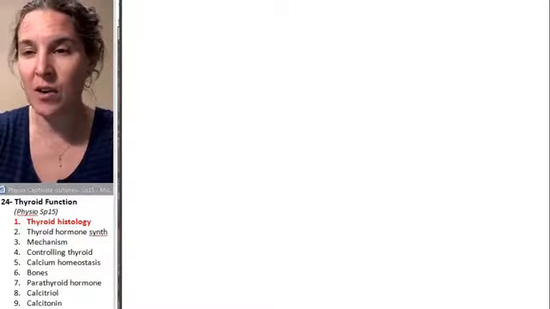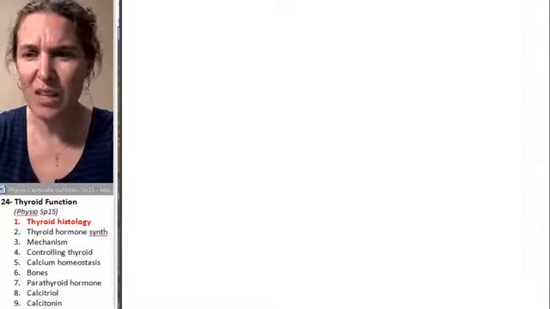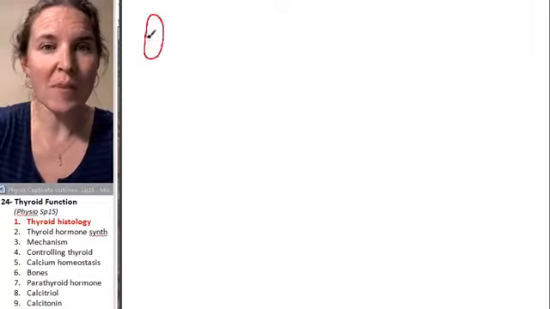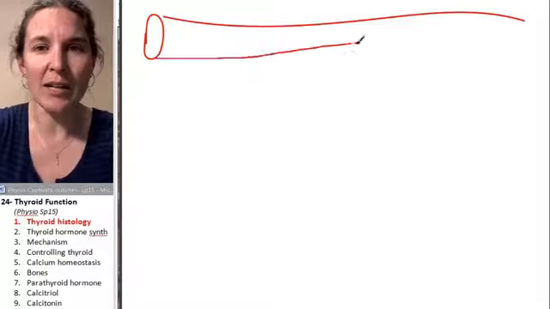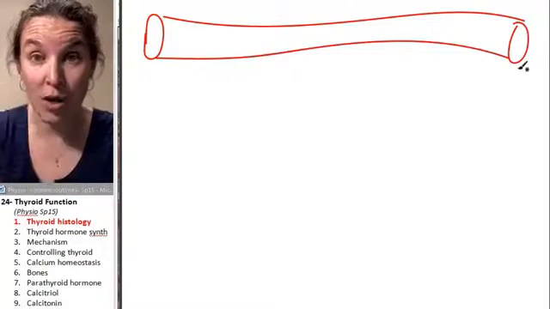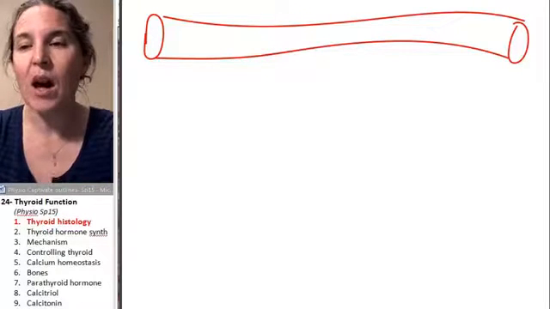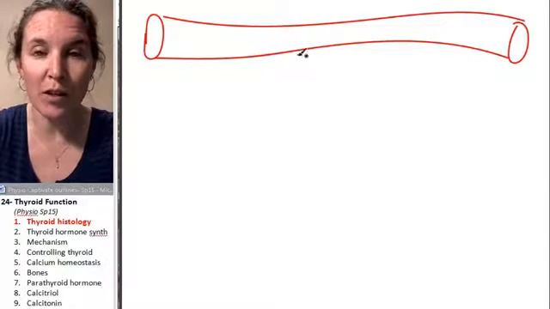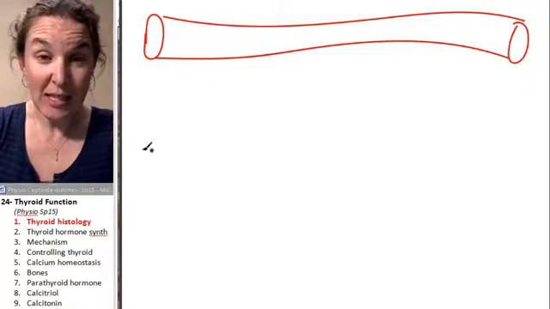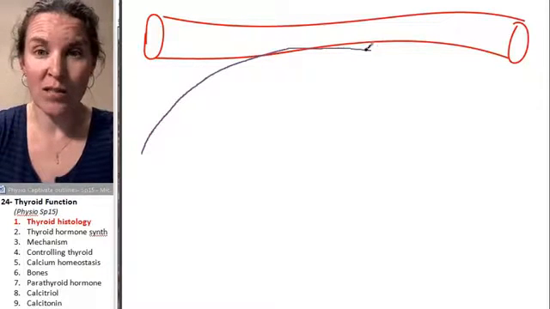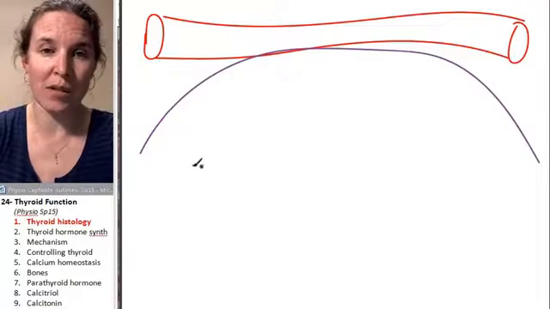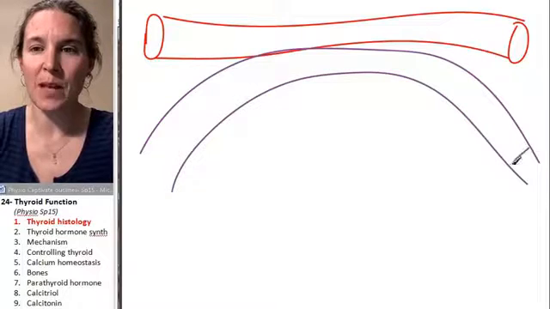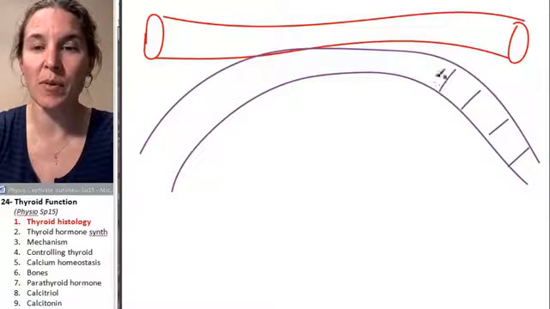of the lovely follicles of the thyroid gland. So what I want you to remember, first of all, if we're going to be producing hormone, we got to make sure that we've got a blood supply nearby. And so all of our follicles are going to have a blood supply nearby. A follicle is literally a, I think I'm going with a purple follicle cell. It's going to be a hollow ball of cells. And you notice that they were these cuboidal epithelial cells.